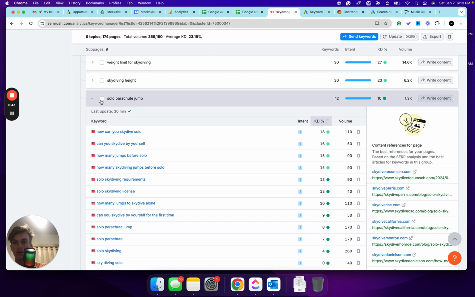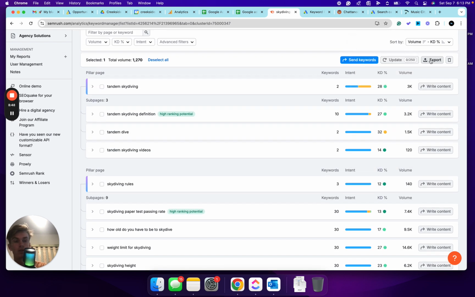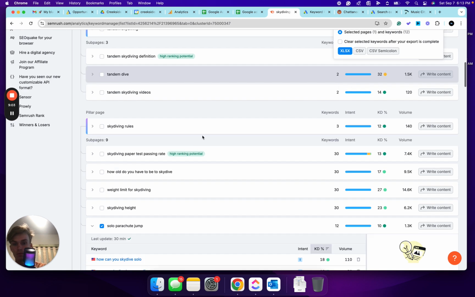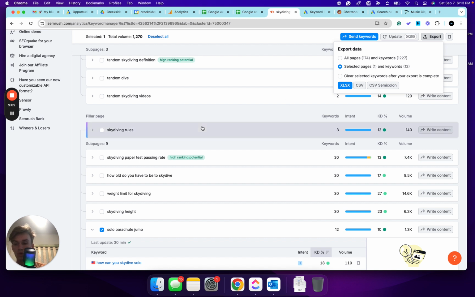So from here, we're going to click this check box right here. Then we're going to come up and click export. From here, we're going to export this. You can export it in an Excel file or CSV file, whichever one you prefer. But essentially what this is doing is this is just going to create an Excel file with all of these keywords in it, so that way we can easily copy and paste it into Google Ads. Once we have our ad group set up, we can copy and paste all those keywords into the negative keyword section, and from there, Google will no longer show our ads to these specific people searching up these search terms.